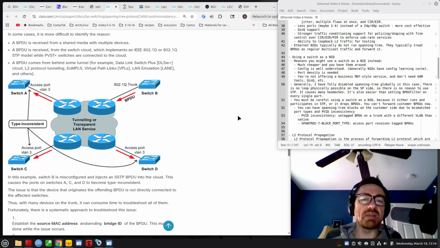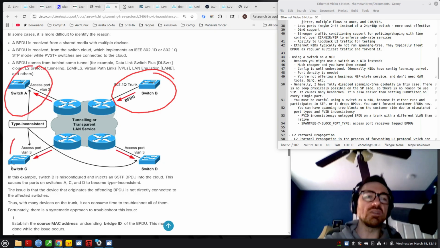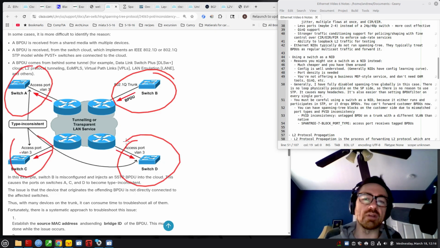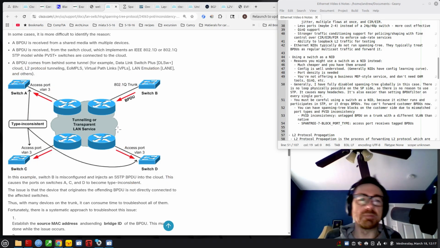This can also happen when you're propagating BPDUs in general, when you're not using a switch as a NID, you're not using any Cisco switches anywhere, but the customer can do this to themselves. Here, this switch is a trunk and it's sending a per VLAN spanning tree BPDU, but all of these switches are access ports configured on the circuit for the VPLS service. Maybe this customer configures this switch as a trunk port there, and it brings in all their other switches. So this is just something to be aware of, that this feature is there, that this inconsistency can be detected here, and how this works, so that you don't run into this.